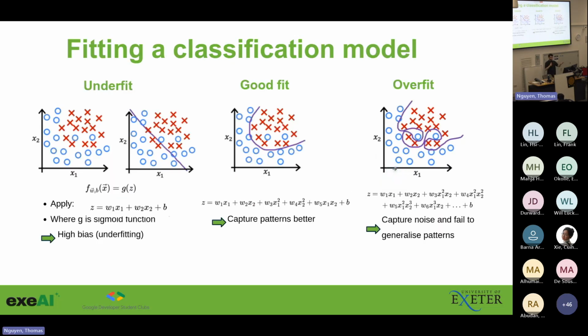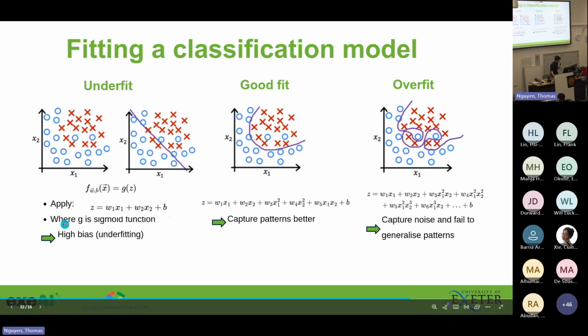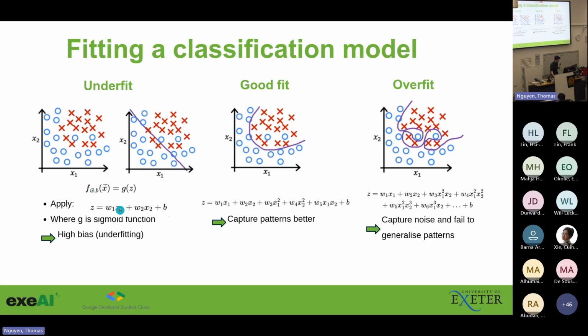Now onto the underfitting, overfitting, and good fit example with classification. A very high bias right here against these two features being measured against each other. I can clearly see a class and another class surrounding it. And again, not many features being used, not many weights, and it's got a very lazily drawn straight line. Whereas with this one, this looks like it's using a lot of different weights and squaring some of the features too. And at one point here, you're seeing now one feature being multiplied by another.